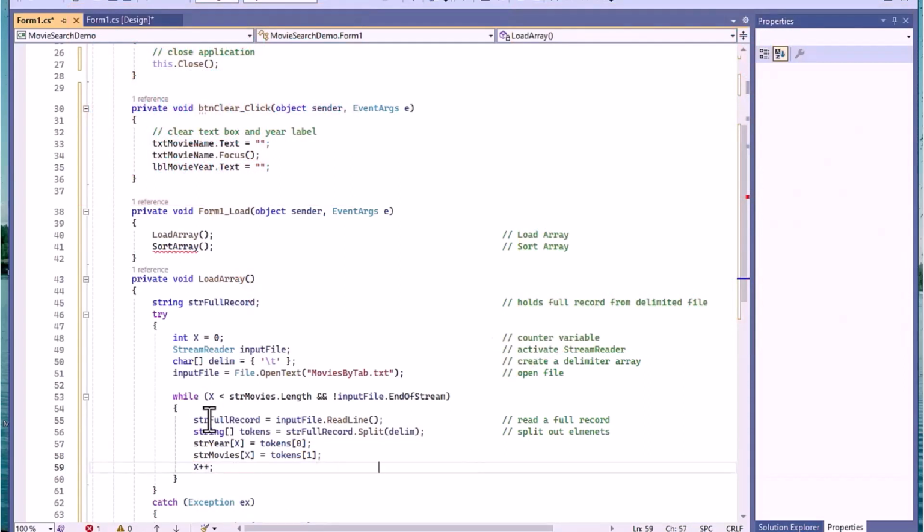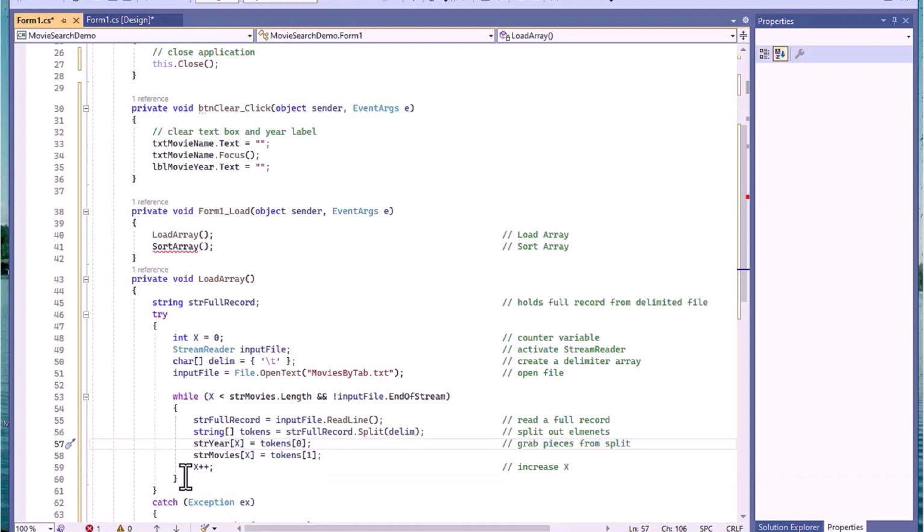This increases x. Grab pieces from split. And that takes care of it.